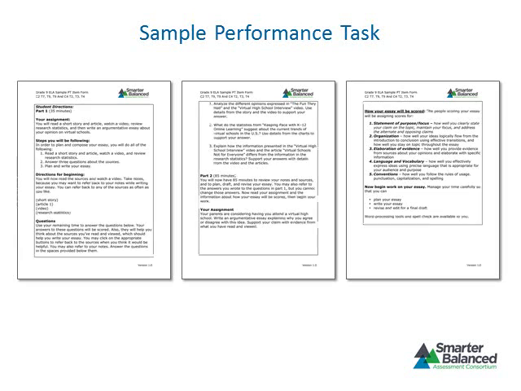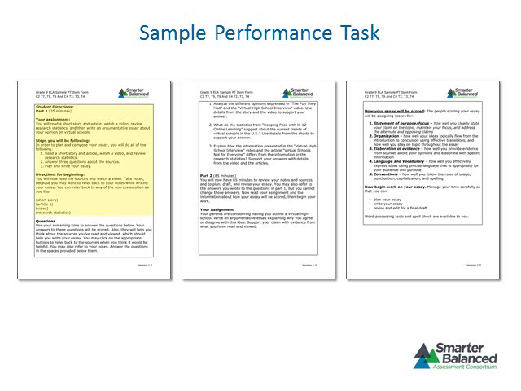Let's take a moment to explore a sample performance task. This performance task was designed for 9th grade and provides evidence for Claim 2 assessment targets 7 and 9, which focus on writing, as well as Claim 4 assessment targets 2, 3, and 4, which focus on research. As is shown, this task contains several sections.